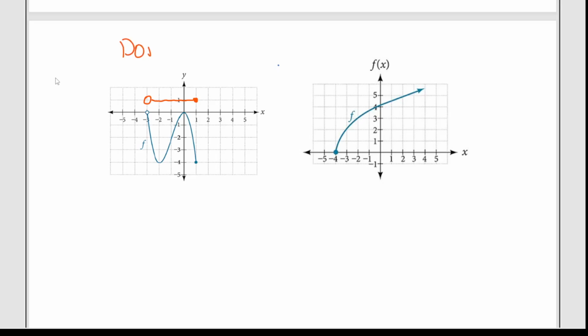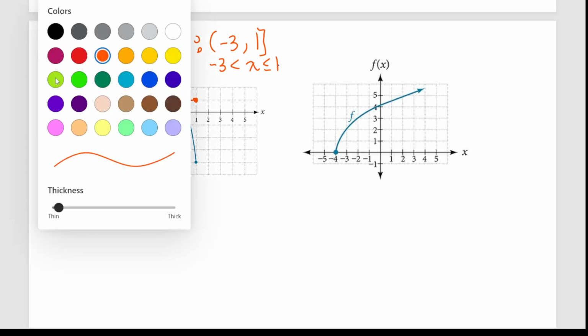So its domain would be considered -3 all the way up to 1, but you would use a parenthesis on the -3 because of the open circle at that point. That means it approaches but does not touch that point. While you would use a bracket on the +1 because we actually do touch that point thanks to its closed circle. Another way to state this would be that x is in between -3 and 1. It is strictly such that -3 is smaller than x, aka x is larger than -3. But it's less than or equal to 1 because x actually can hit 1 itself.